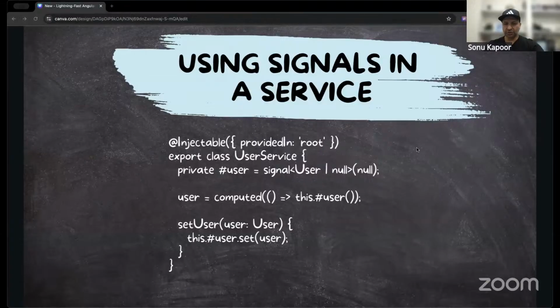And when you call set user, any components that read from this user will automatically update. So you can see here, there's no emit, there's no pipe, there's no subscriptions, nothing. So this kind of pattern works beautifully in real world applications. You can imagine this being used in a nav bar, for example, to show the logged in user's name, or conditionally showing logout buttons, right?